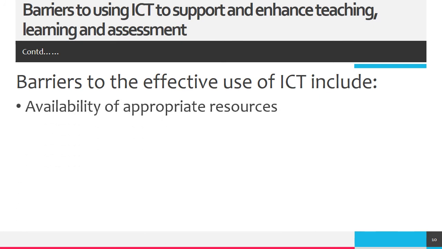Availability of appropriate resources. This refers to the availability of age-appropriate, subject-specific, localized, and culturally relevant resources. You may find very good materials that will show you how to search for content and do so many other things, but most of the time when you find content, handouts, or tutorials, you will discover that they are not in line with the Zambian context and sometimes even the Zambian syllabus. So there is a very big handicap on the availability of resources tailored to the Zambian context.